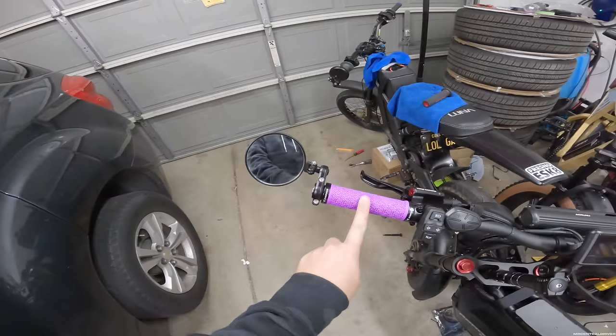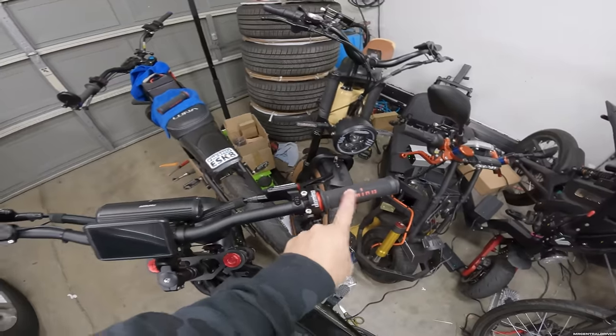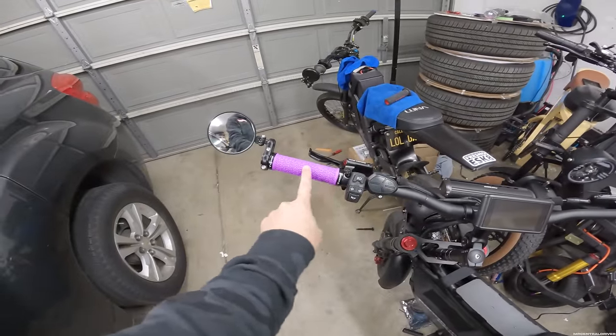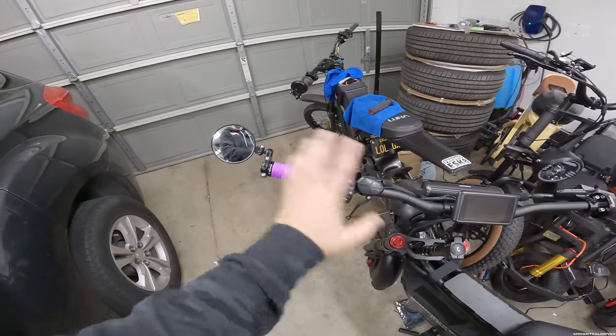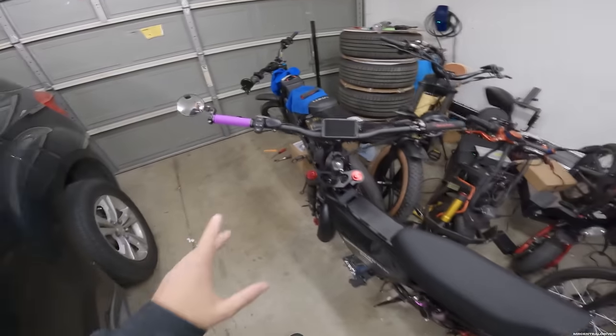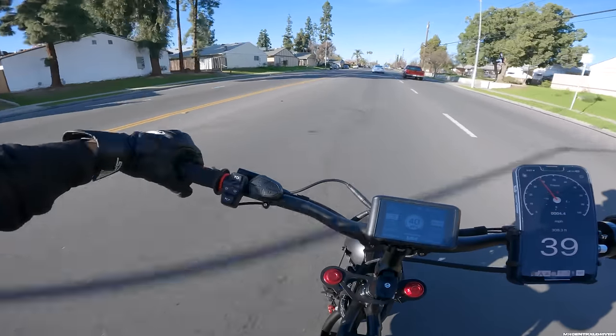I have a mirror on one side but not the other because the Domino throttle is actually thicker and I couldn't get these grips on — they have a piece of plastic underneath and locking collars on the side. I might just have to get a regular slip-on grip that's purple and order a whole new set so they match. At least this one's not moving — if you get the Road Runner Pro you'll notice that side of the grip will move; they put some tape under there but it doesn't hold well. I think it's time to take this thing for a spin — jump off some curbs, go down the street, hit some potholes, and see if the upgrade is worth it. It's only about a $70 upgrade, which is not expensive.